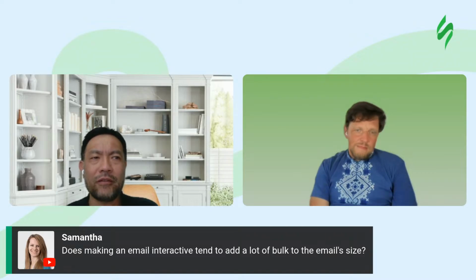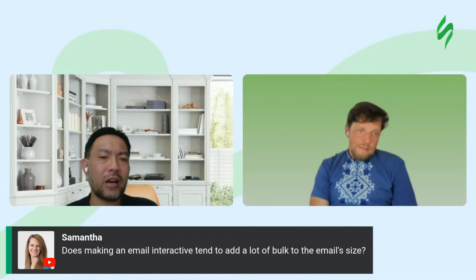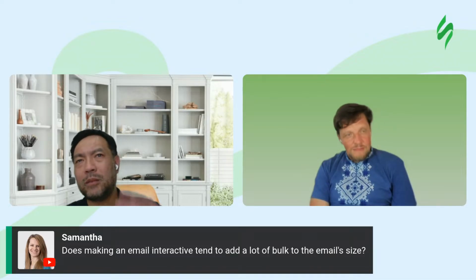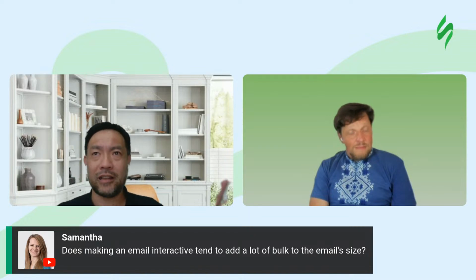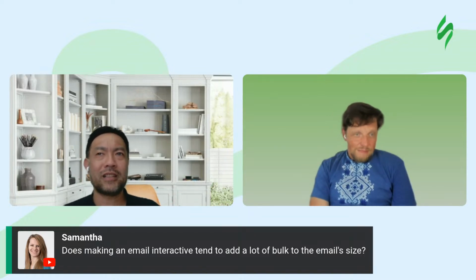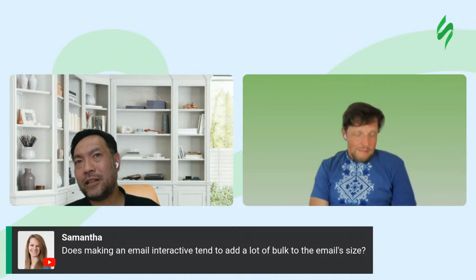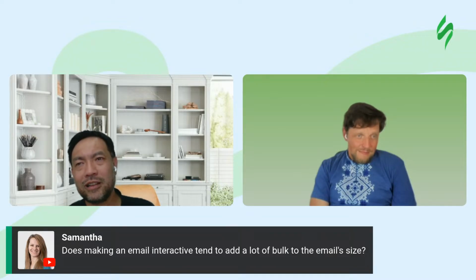If the links point to link shorteners, they may impact your deliverability. But I've not seen content itself being a big deal, especially with Gmail, where they even encourage you to put annotations. Gmail has a whole other product called annotations that uses script tags, and I'm like, wow, that sounds like JavaScript. They suggest you put little script tags to support annotations, which you can Google. It's a different product. So I would say interactive email by itself should not affect deliverability.